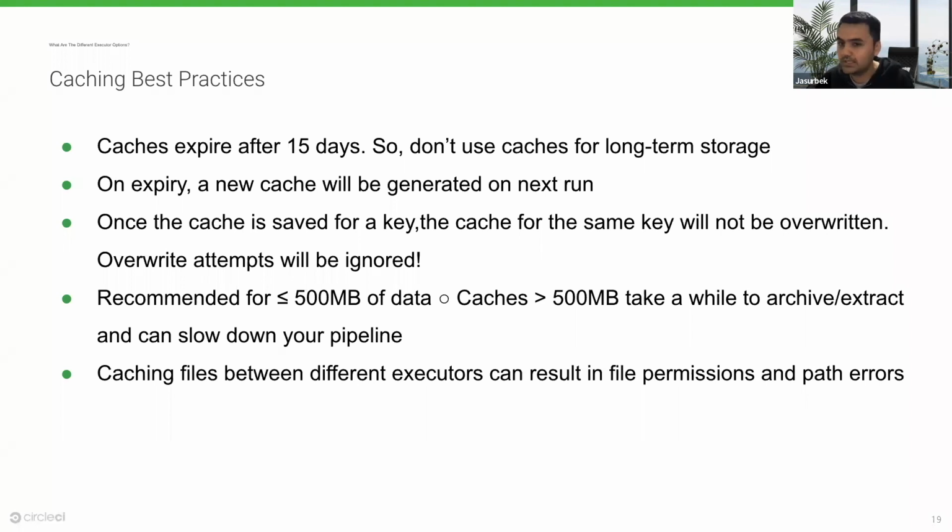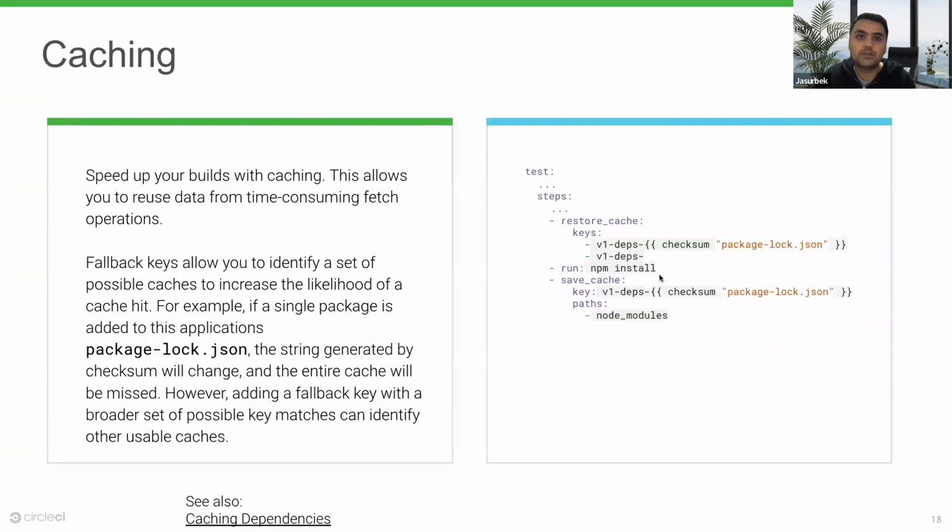So we suggest not caching between different executors. Or if there's a chance it's going to change, you can cache the data with an architecture tag. Here, for example, you can add the architecture tag just after v1 deps, and the cache is stored based on the architecture. So when the job runs, it checks the architecture first, and based on the architecture, it gets the data.